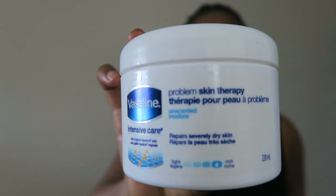The other product that I've talked about quite extensively before is this. This is the Vaseline Problem Skin Therapy. You see, it's literally just a lotion. On a scale of greasiness, it's not as greasy, obviously, as the other one that I just showed you guys. This is more manageable for an everyday feeling, so you could use this and not feel super greasy. I've been using this on a day-to-day basis because I like to switch around my moisturizers, just because I don't want my body to get used to one.